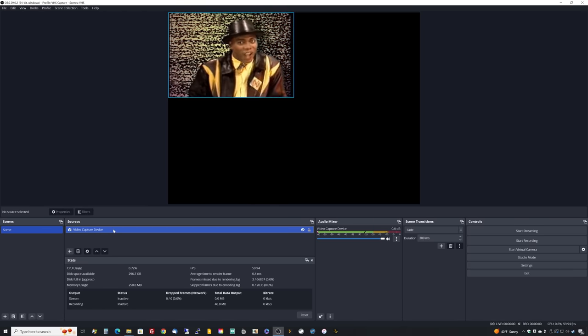Now you can go ahead and do your full recording. It might be good to do yet another test — do a couple of seconds of recording and check the file. OBS saves files in date stamp format, which means they sort naturally and you can see by the filename when they were recorded. Once you're satisfied, rewind your tape to the beginning, go back into OBS, start recording, and you should be good to go.